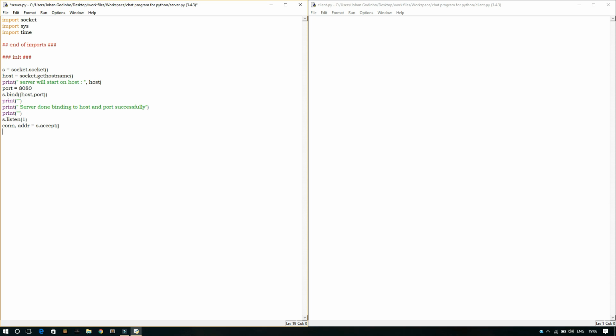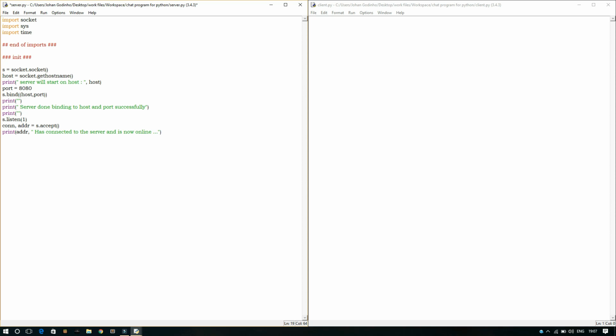For now, it's going to be obviously the desktop, the same address, because I'm running it on the same laptop, but you could leave the client side program on another laptop or computer on your local host and it should still work. So if we have any incoming connections, we need to let the user know by printing it out. So we'll say print ADDR, comma, has connected to the server and is now online. Okay.